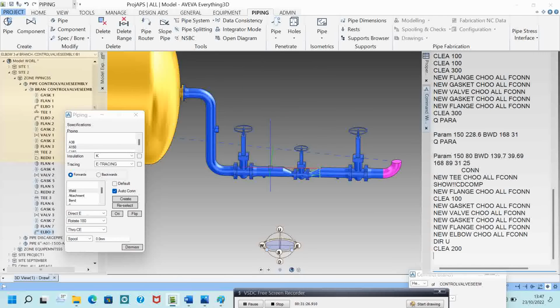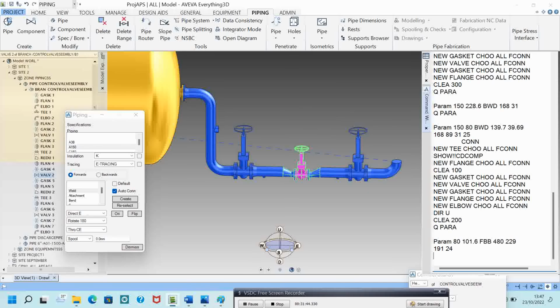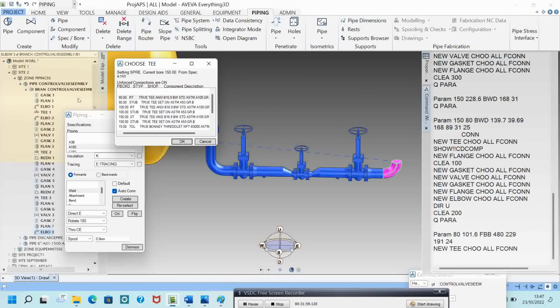Okay, so we keep two supports here also. One trunnion support will come here. Okay, that will be for the considerations. So here, what is the size of the valve? Just check Q para, 80 mm. Okay, so I want to keep 80 mm. Here I put 100 mm. Okay, that is the mistake. I will correct now. So what I do, T, new T, 80 mm.